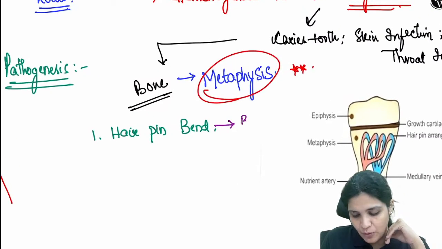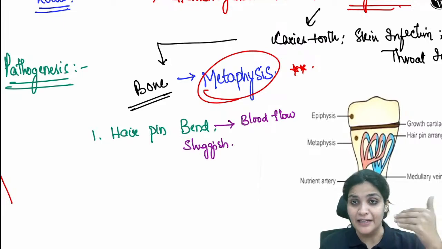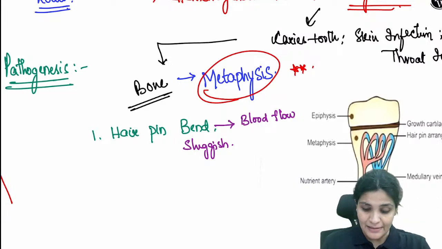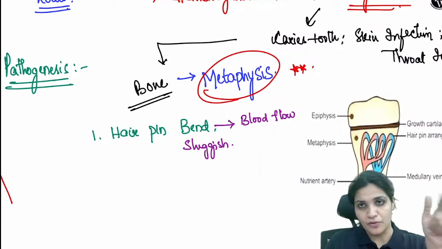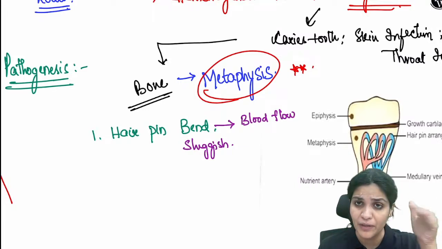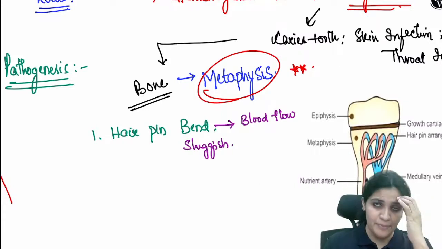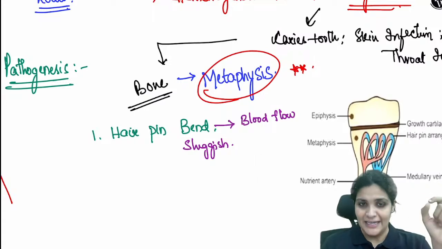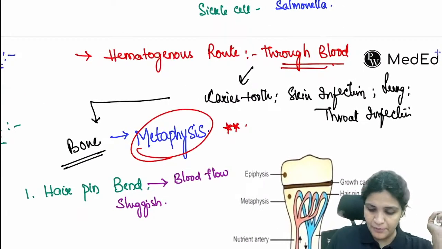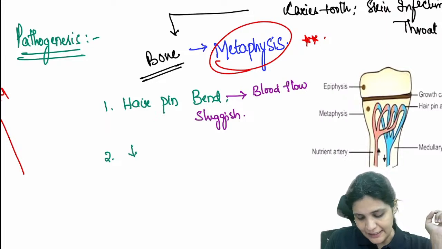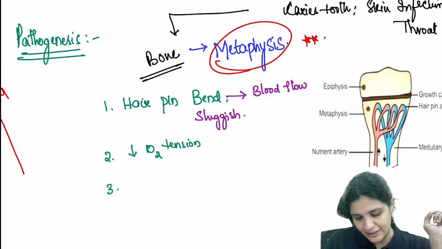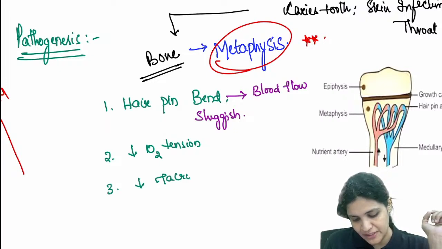It makes the blood flow sluggish, and it gives the time for the bacteria to multiply or replicate. So it makes the blood flow sluggish because of that bend. Usually whenever we take a U-turn also, we take our vehicle slow, right? So that is how it happens. So the blood flow here is a little sluggish. And what is the second thing you have to remember regarding this? So there is a decrease in oxygen tension. So oxygen tension is also low, and there is also a decrease in the amount of macrophages. So the defense mechanism is also low, right?